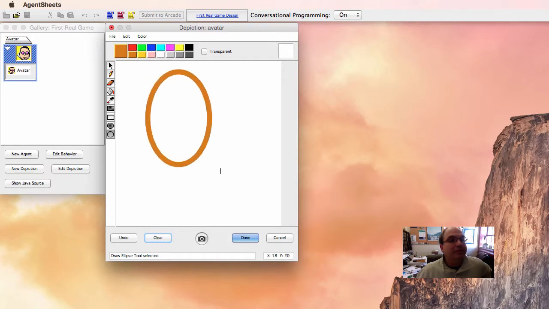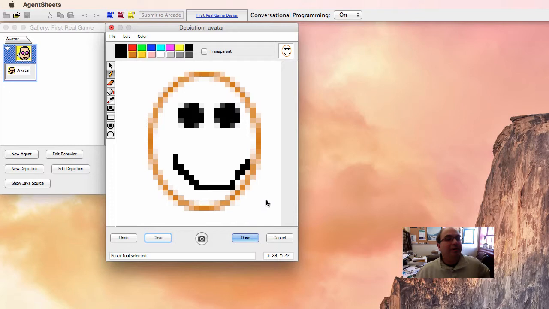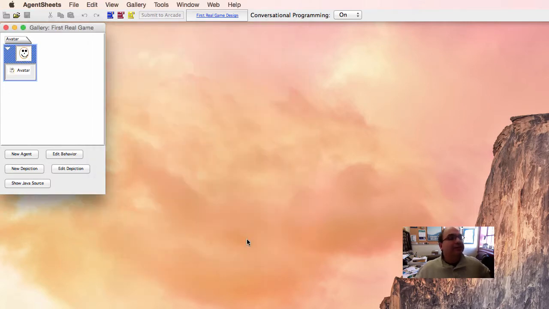So our agent needs to have some kind of a face. That looks like a nice start to a face, okay? We need eyes, of course. So let's build us some eyes. Yeah, that's good. We need another eye. Awesome. And this is a very, very happy agent. So let's just give him a nice big smile. Here is just a little something for a nose. There we go. I like him. So let's see. That's our agent, okay?